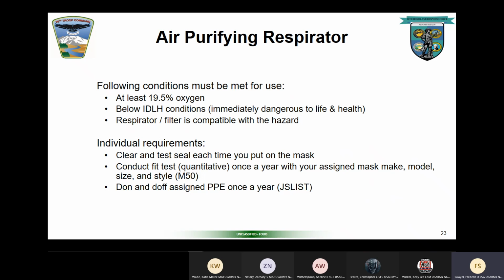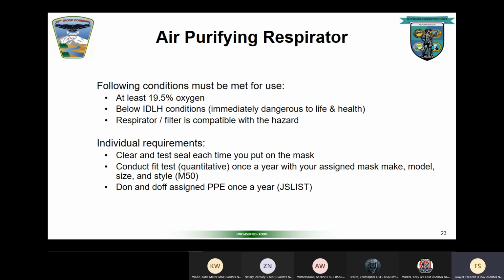So it's not a supplied air bottle like the SCBA that the CST uses. There's some benefits to it. You don't have to worry about running out of air. It's lighter. They can work in it longer, about 4 hours, depending on the temperature and humidity conditions. But it does have some limitations too.